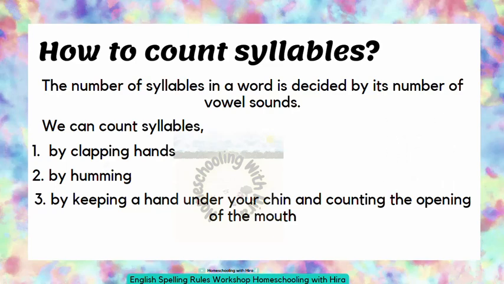This is the same method that you have to give your kids. Either go with the second and the third method. Don't go for the first one, because children just can't count while clapping. They sometimes clap more than the number of syllables. So this is not the best method to do counting of syllables.